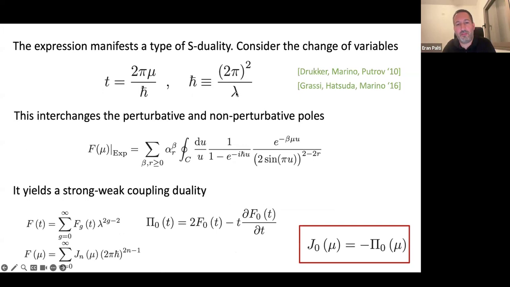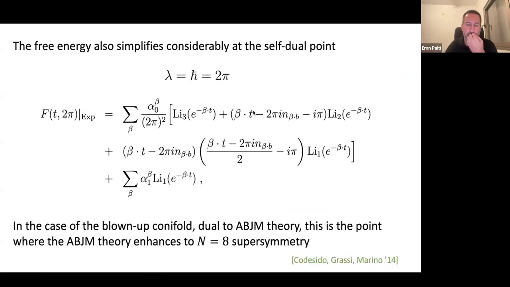So for non-compact cases, like, for example, the blown up conifold, this is also known. And in fact, we know what this means, the special enhancement points. The non-compact cases that you discussed, I'm not sure about the details of them, but I would not be surprised if this is known for some non-compact examples, usually just by duality with Chern-Simons theories. But the important thing is that this is true for any Calabi-Yau.